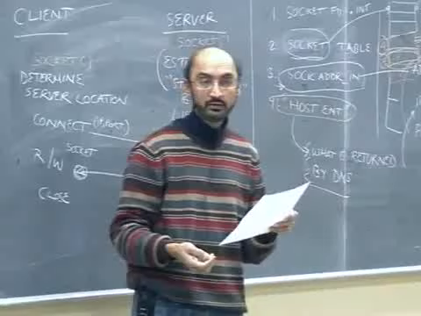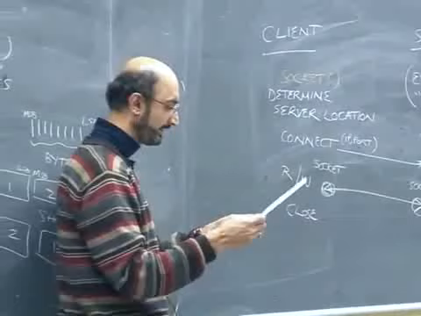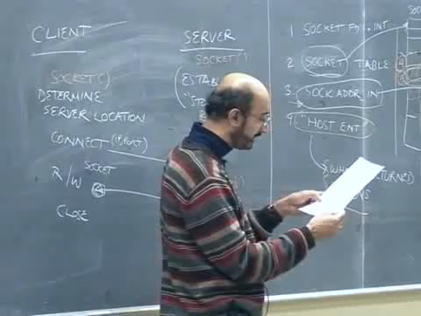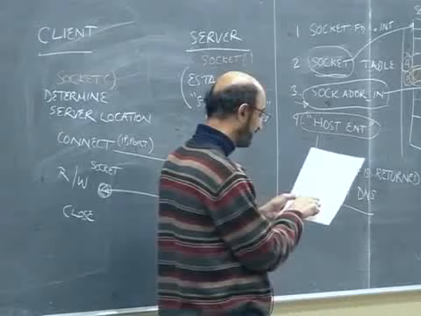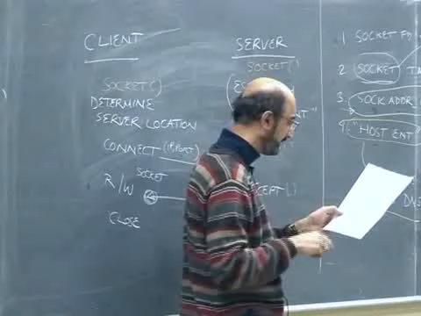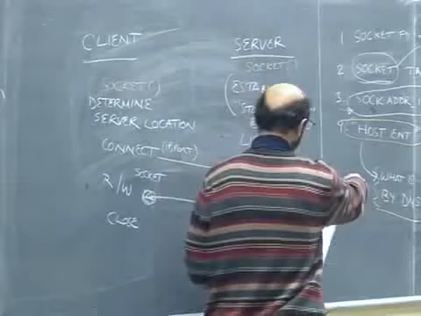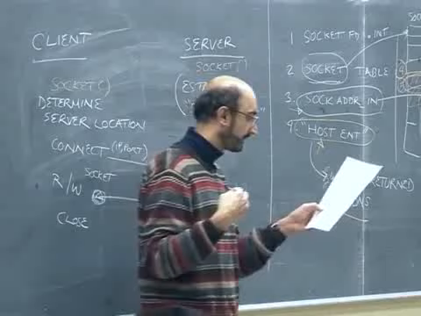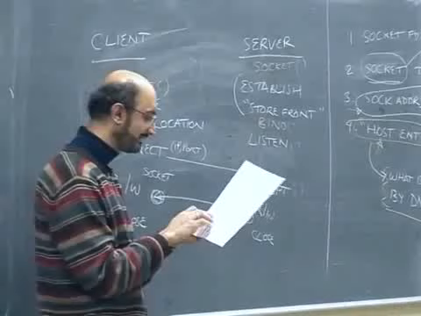Okay, and then what we do at this point is we zero out the server address. We set the address family to be INET, and this bcopy over here, where you're copying from the server pointer h_addr to sin_addr.s_addr, this copy is essentially copying the IP address into the socket. Okay, so that piece of code over there is not very nice, but what it's really doing is copying what was returned by DNS, the hostent field, into the serv_addr field, and then the port is being set, again htons is being done. The next line, serv_addr.sin_port is htons(portno). It's setting the port number using htons as before.